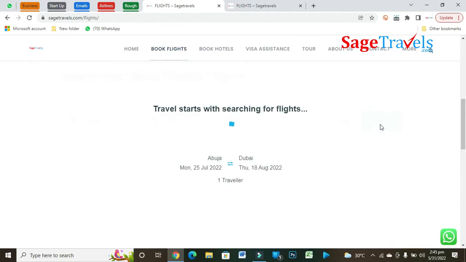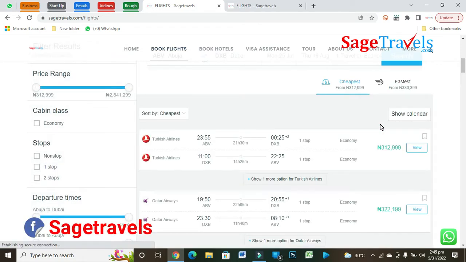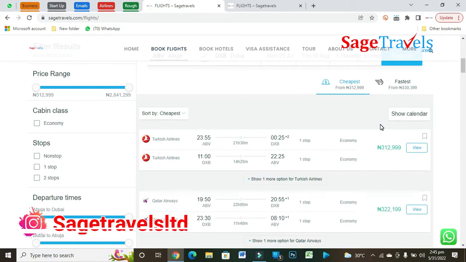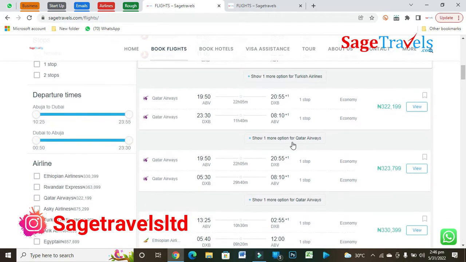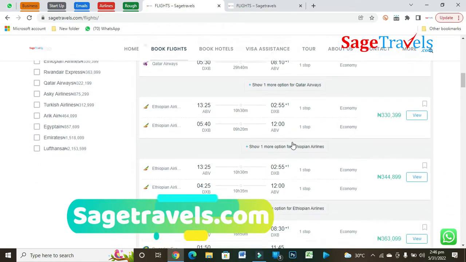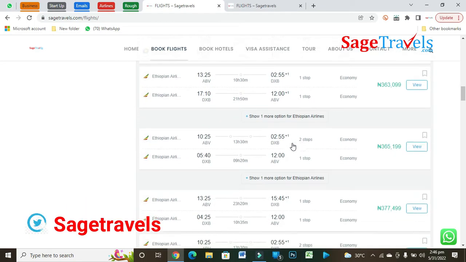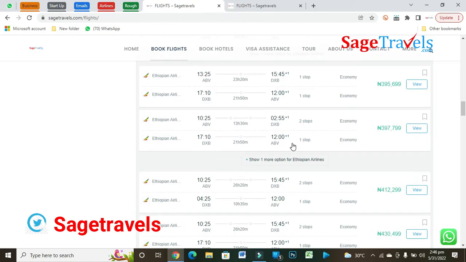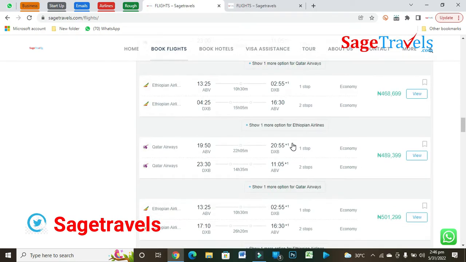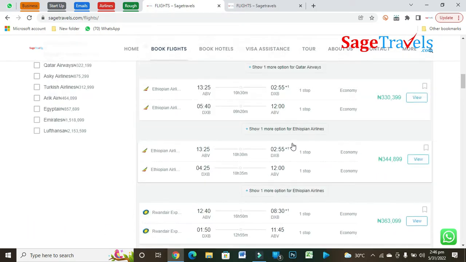There is the same thing booking with a travel agency, not much difference. So the only difference is that when you book with a travel agency, you have more options. The travel agency will give you other airlines that are also going. Instead of booking that particular one airline, the travel agency website will give you options. You can see this travel agency is showing us Turkish, is showing us Ethiopia, is showing us Qatar Airways, different options. So that's one thing.